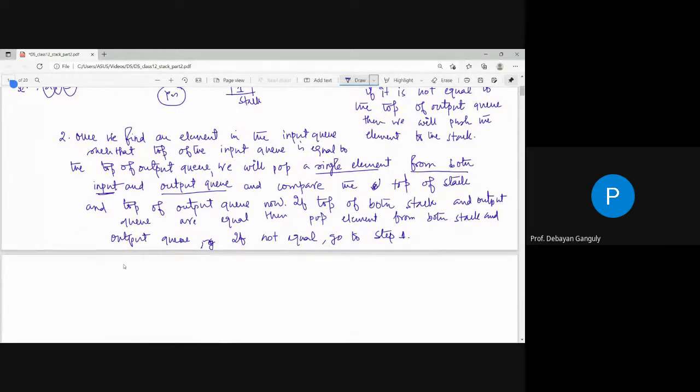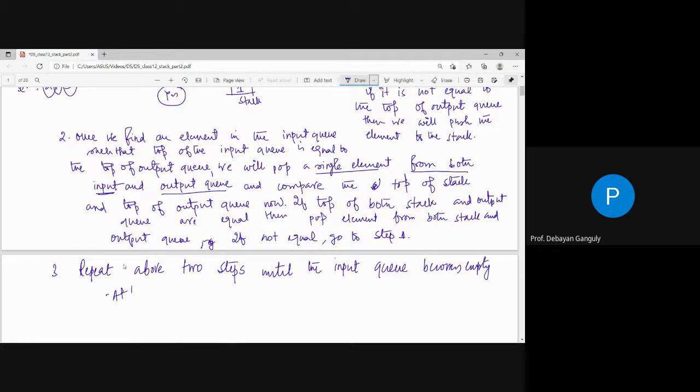That means you have to repeat the above two steps until the input queue becomes empty.